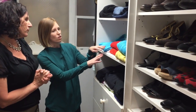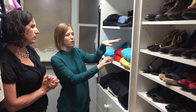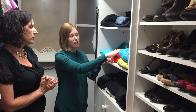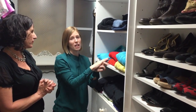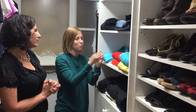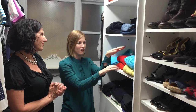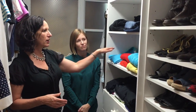Well, yeah, absolutely. So if we were to bring these shelves down a bit lower, it would actually mean that you can't be tempted to pile your jumpers or jeans up any higher than 2 or 3 high, because we all know that any higher than that, you're going to pull out the bottom one and it's all going to be in a mess. So be kind to yourself and make it easier to find things and keep them tidy. That absolutely works. And if I was really tight for space, I would add more shelves in here. I actually just don't need it, because I've got more space than I need.